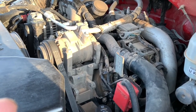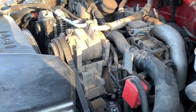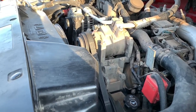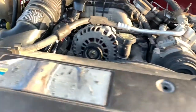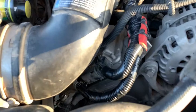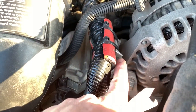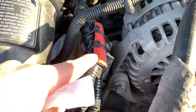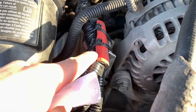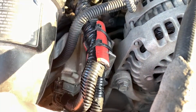If you're getting a code such as P2149, it's pointing at about four cylinders at the same time. If that's the case, you want to look at this area right here. This is the harness for the FICM, and this part right here is highly likely to rub out and short out on the alternator bracket. What you want to do is put a heater hose around it to protect it and keep it from shorting.